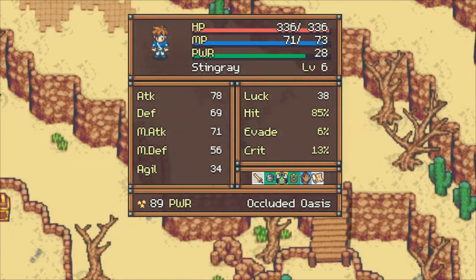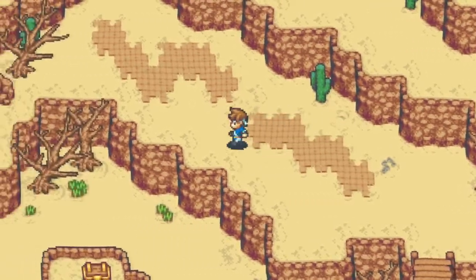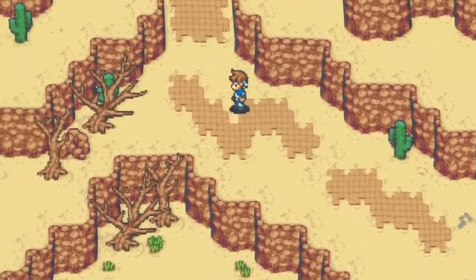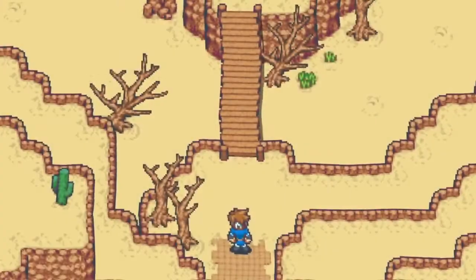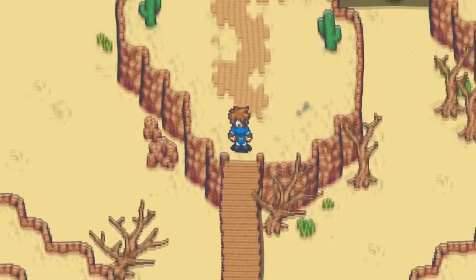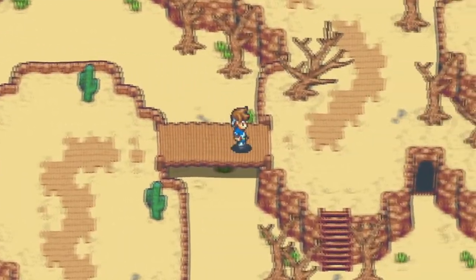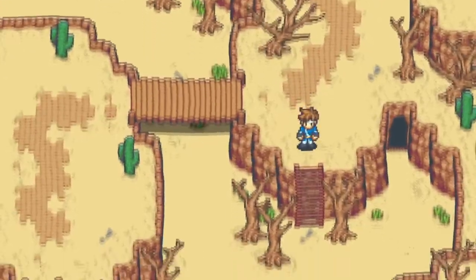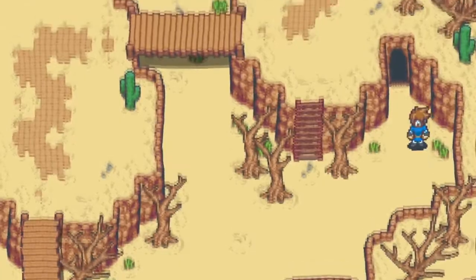Sweet. So we got a little bit more durability out of our items, but we need to continue our search for a way down into that down below. And it's not going to help me up here, that's for sure. Because, oh, there's one, but I don't know. Oh, cave. Let's go into the cave. Mysterious cave awaits us.